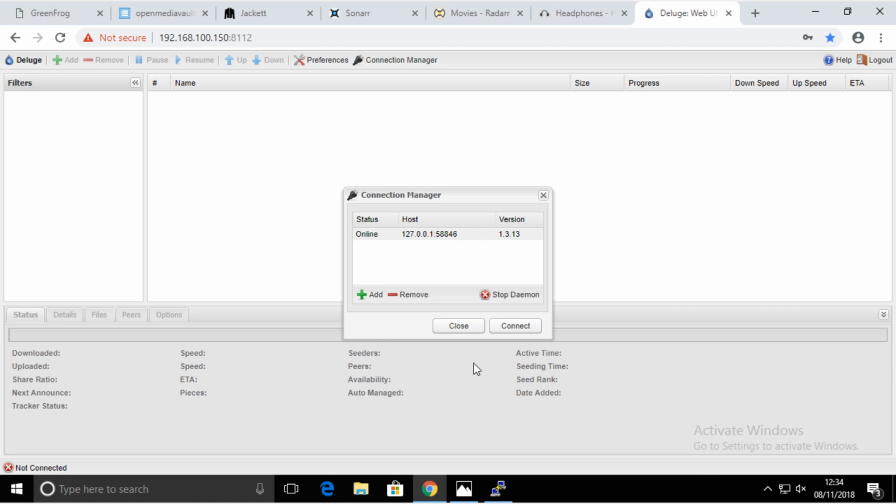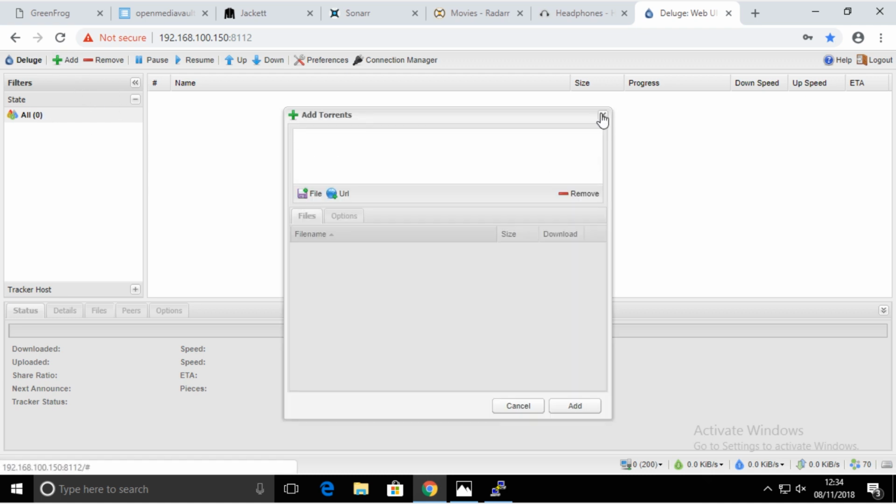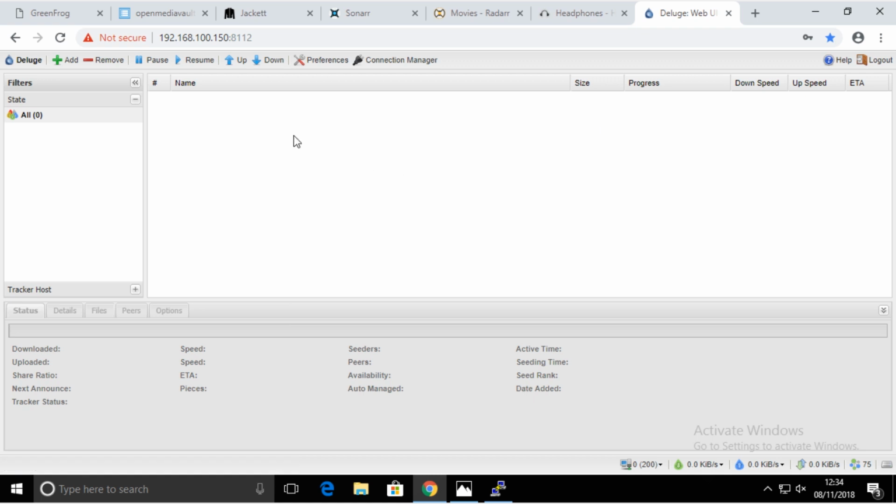So we're here and we're gonna connect, and we are connected, so we can add torrents, whatever you wanted to do. So that's it as a deployment. All the services are there. Now is just a matter of a configuration. So I'm gonna stop this part as a first section.